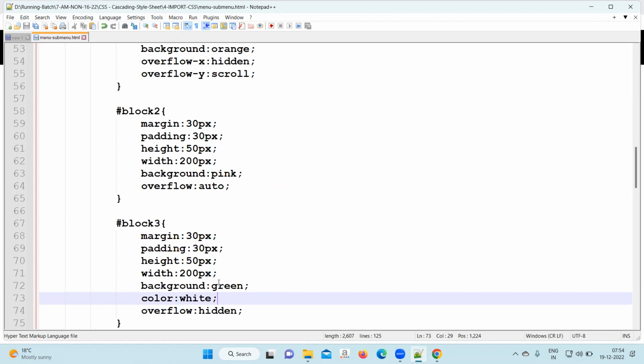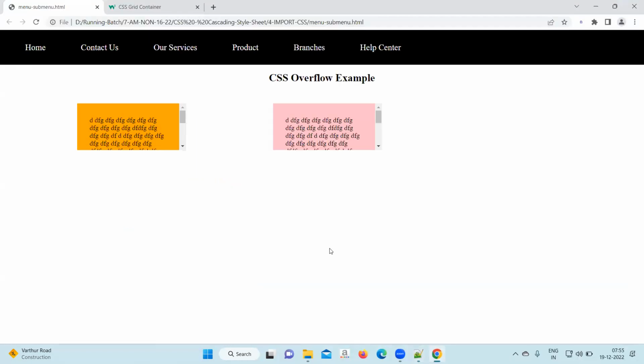Text color white, and the background color is green. Overflow hidden.